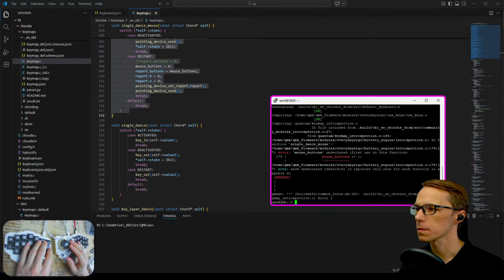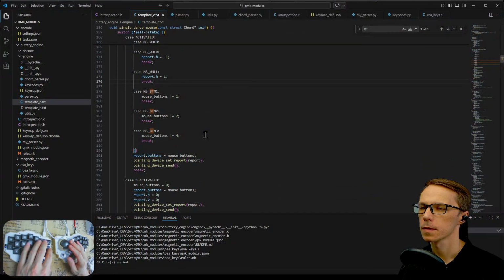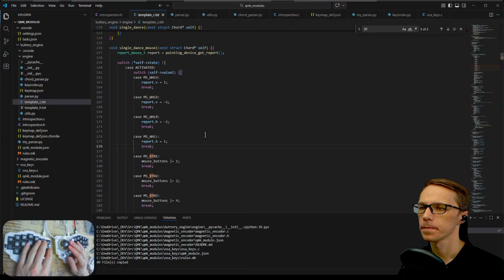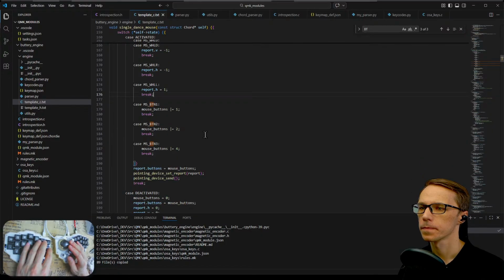Something is off. Mouse buttons. Yeah, it makes me wonder, why do I have a separate variable for the mouse buttons?